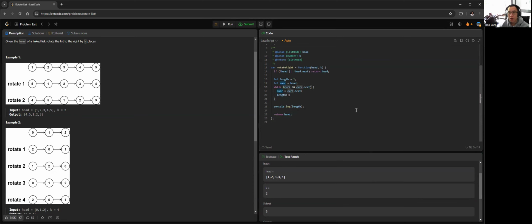Why are we checking for the next here? Because we want to set up the circular linked list. The curr here is going to be at the last node, so we can set curr's next equal to head. And we need to set our k as well. The k will be equal to k modulo the length, because we don't want to do unnecessary rotation.